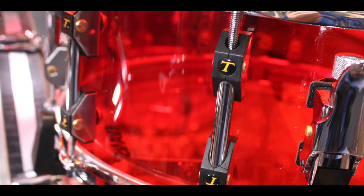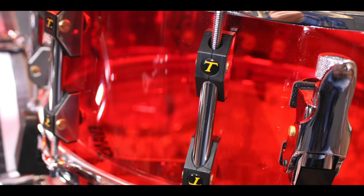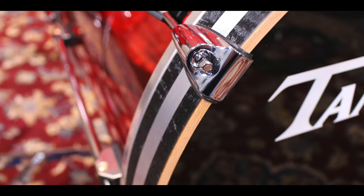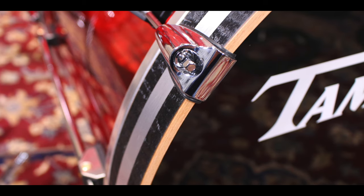All of the drums sport Tamburo's ST lugs, which are specially designed to allow for maximum tension and stability of tuning while maintaining a smaller physical footprint. These hold in place 2.3mm triple flanged hoops on the snare and toms, while the bass drum features 12-ply 8mm beech hoops with rubber-lined claws.